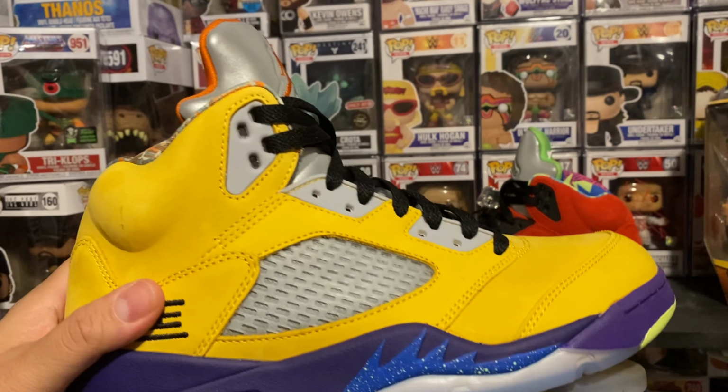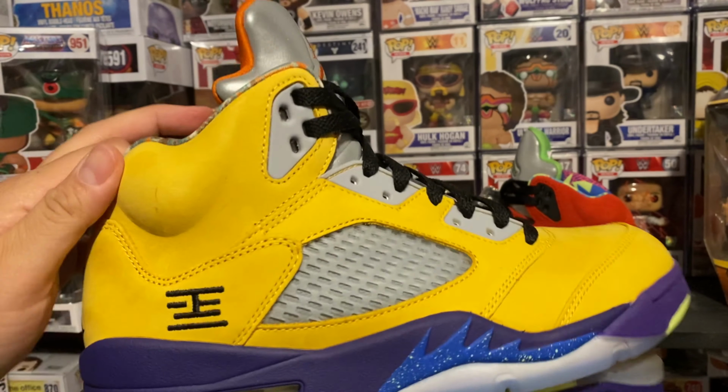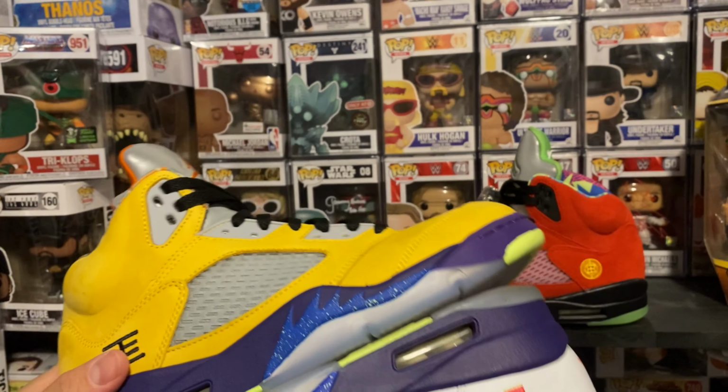I just feel like, yo, you're spending $225 for the shoe. It shouldn't have something like this. Put some more love and care in them factories, right?